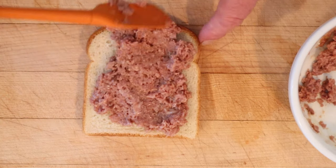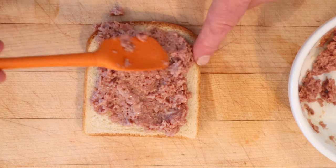Meat paste. Come and get your meat paste.